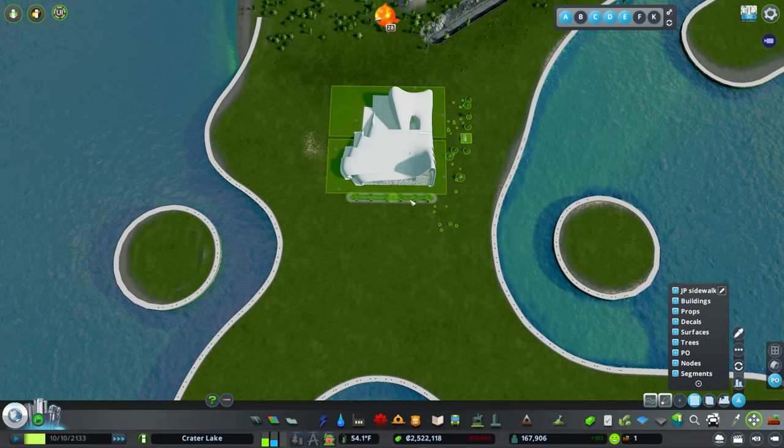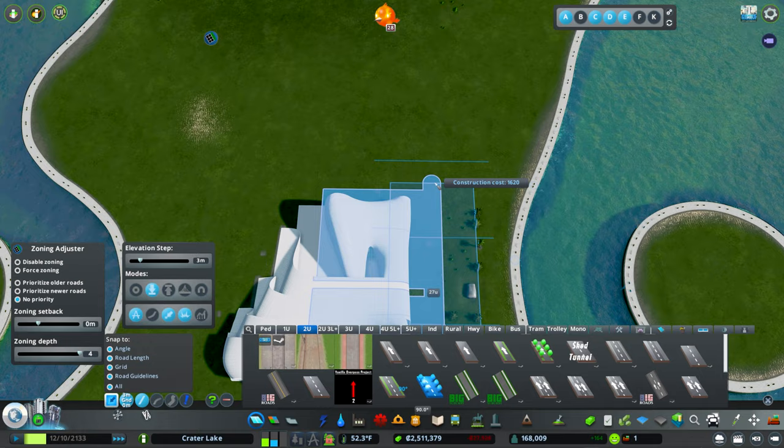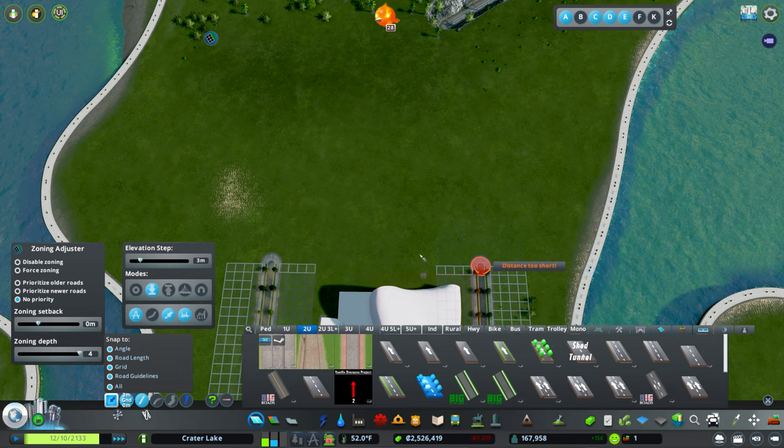So it's a nice little centerpiece and then we will grab our road again. Let's go ahead and go off to the side, turn on snapping. We'll go right here and then come up. And then we're going to do the same thing on this side. So we'll go right here and then come up and let's go ahead and connect this up. Now we'll go like that.